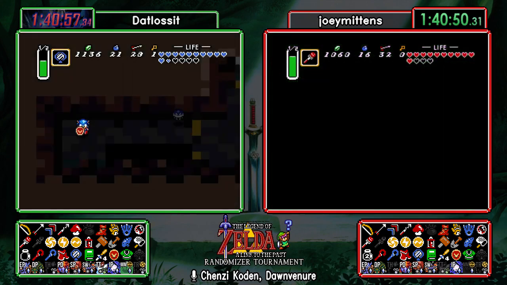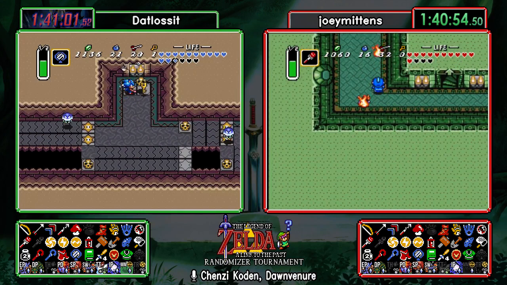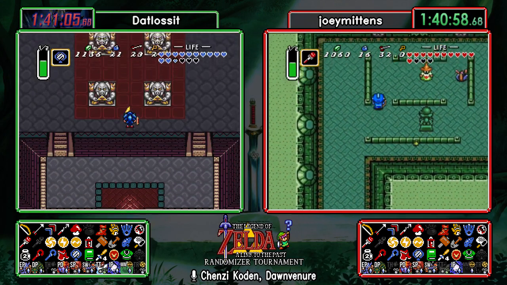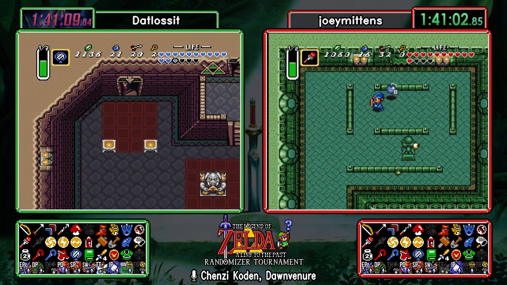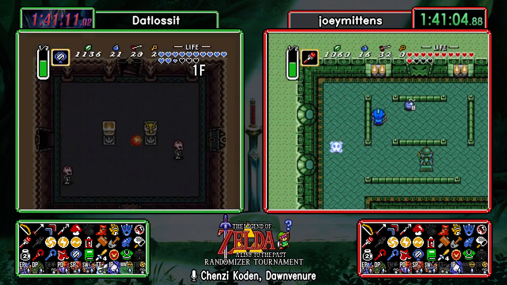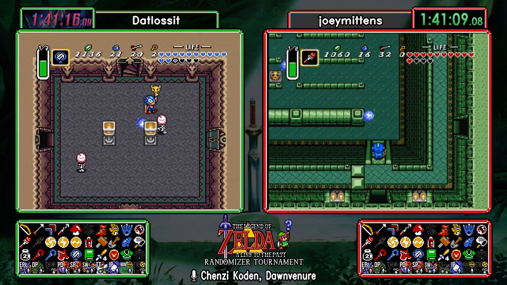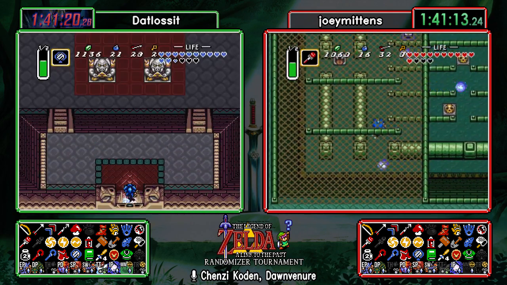And 1 through 6, isn't it? Just 2 pieces of heart, 20 rupees, and another bottle. Let's see what we have on Bob's torch. And it's the big key, there it is. Just sitting up there the whole time.